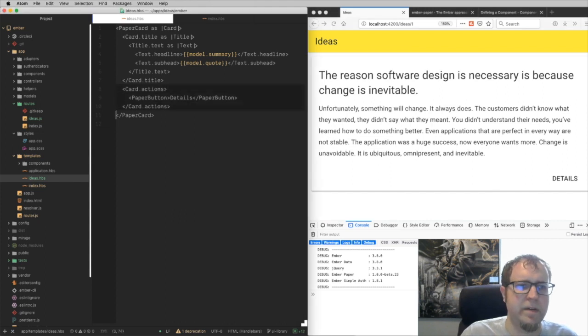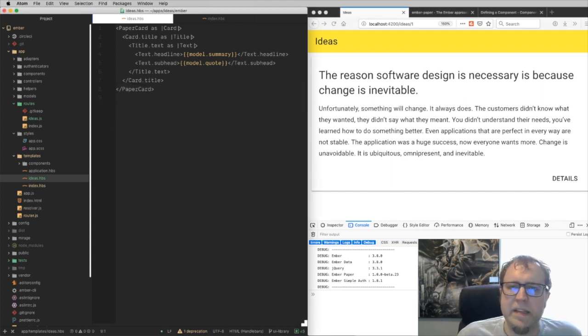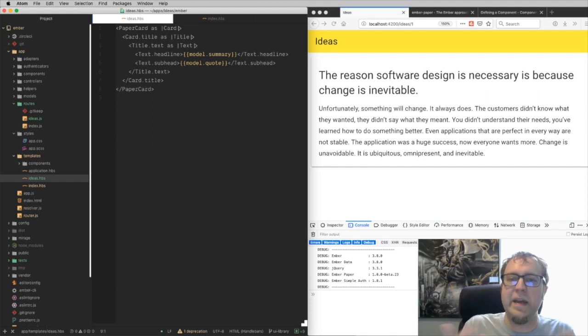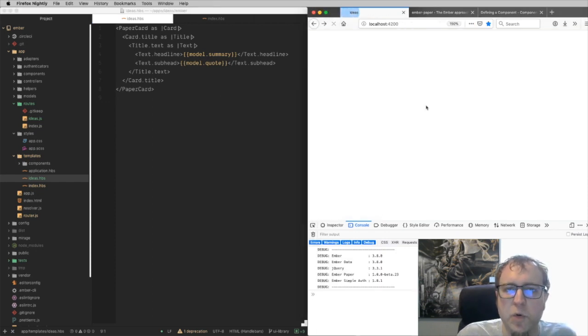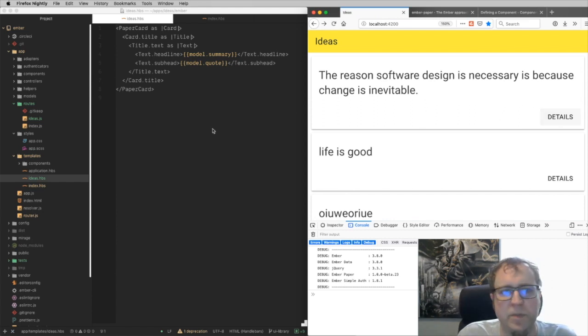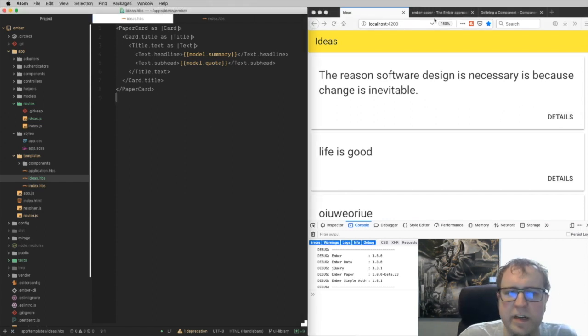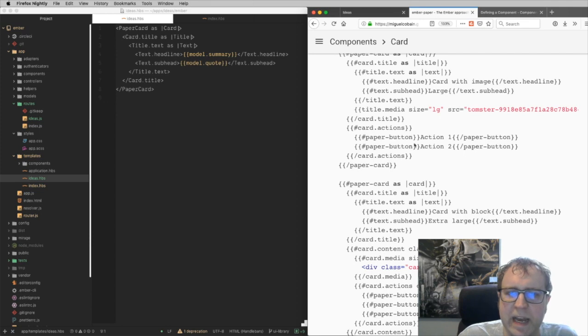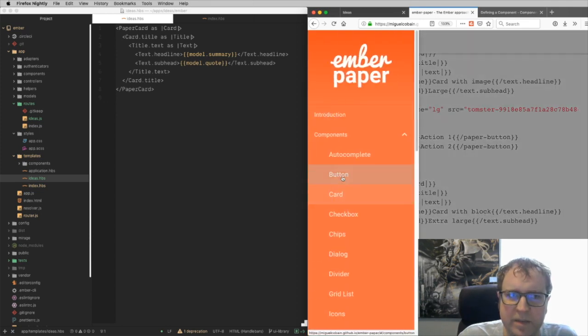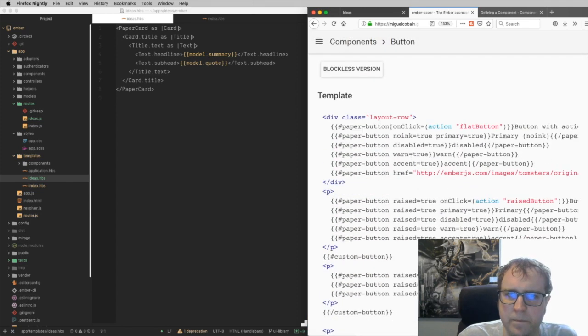Maybe we don't want the button here. But now we've got this bigger card. The card has expanded and is filling it up, and we see the quote in there as well. Cool, so now we just need to work on the navigation from this details button. Let's figure out how to do that. Probably we want to execute an action for the button, so let's go back to the buttons to see how to do that. On click. Now, here's the deal. We've got properties going into these old curly style components, or arguments passed to them.